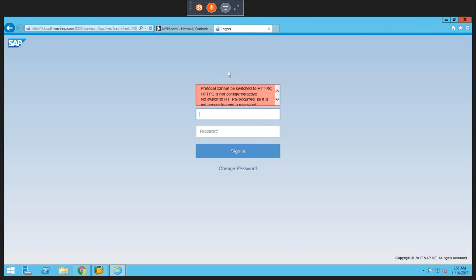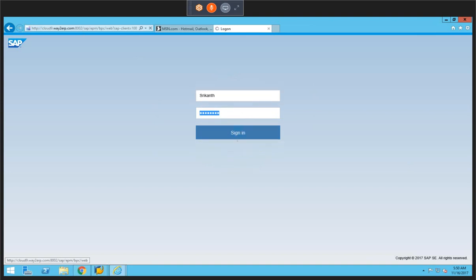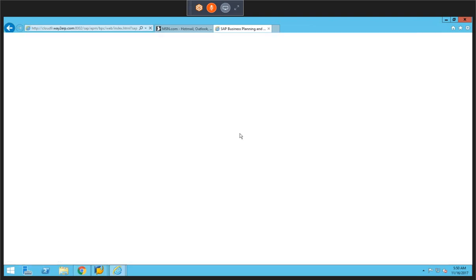If you see the logon screen, the changed logon screen, BPC 10.1 is like a portal screen. Here, the screen is changed. This is the new web for BPC. You see a different web for BPC 11.